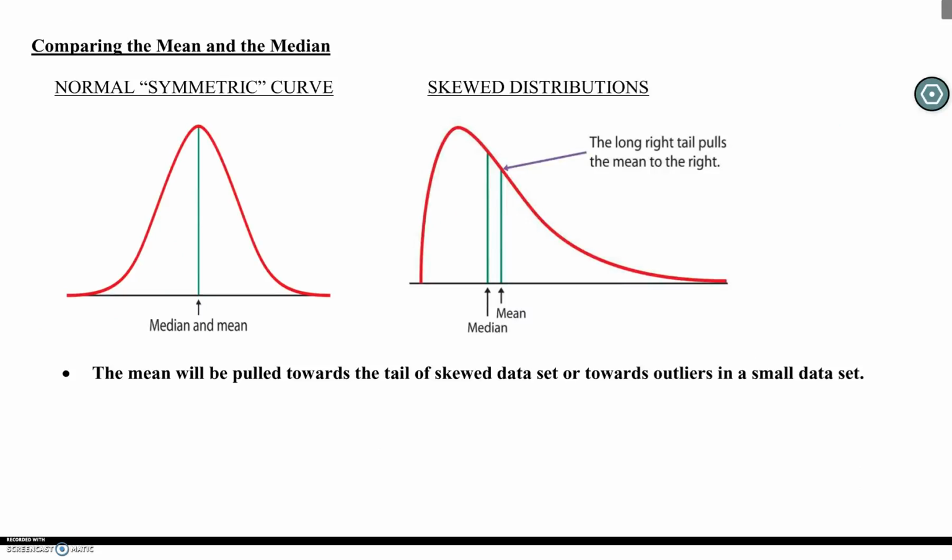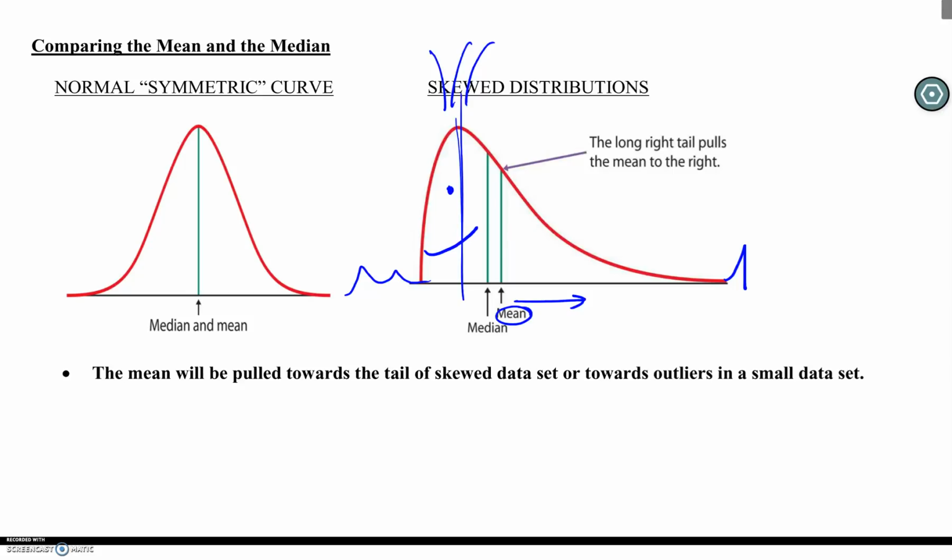Generally speaking, the mean is going to get pulled towards the tail of the distribution. Those couple of outliers, those high values or low values, are going to pull the mean in that direction. So I always make this into a whale because I get bored and I turn lots of things into animals, as you'll find throughout the semester. So this is the whale tail question. And this is all about our mean getting pulled towards that tail. So the mean is the one that's susceptible. It gets pulled towards those large values. The median stays fairly put, even though our mode truly is actually a little bit still left of that median.